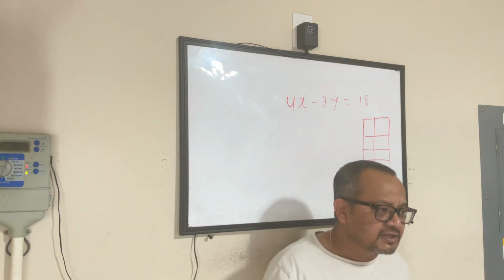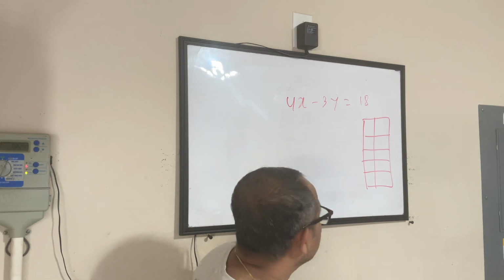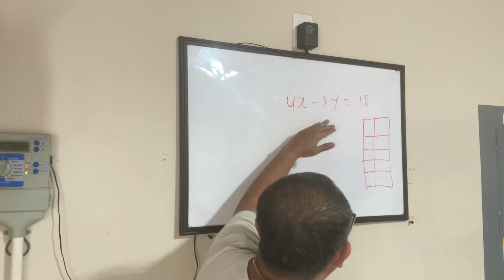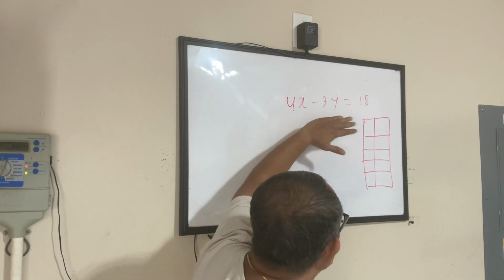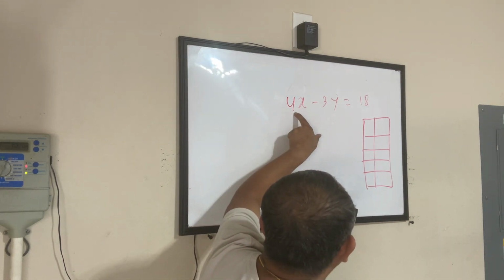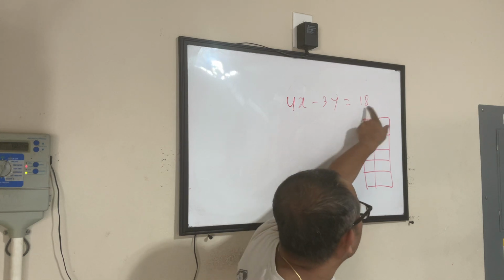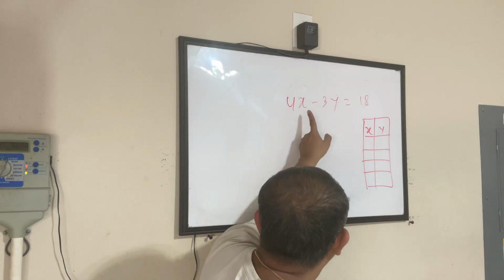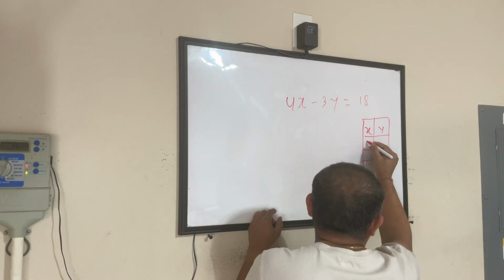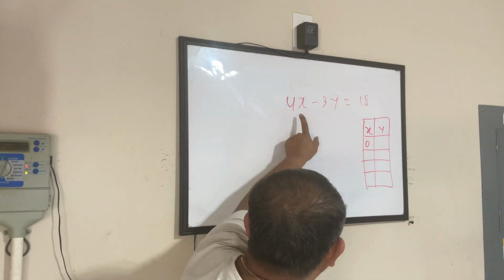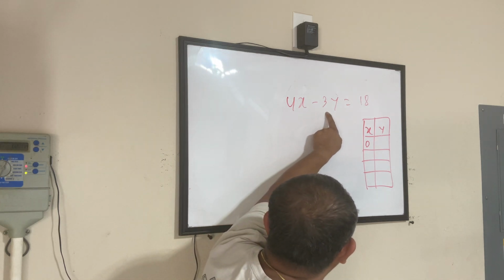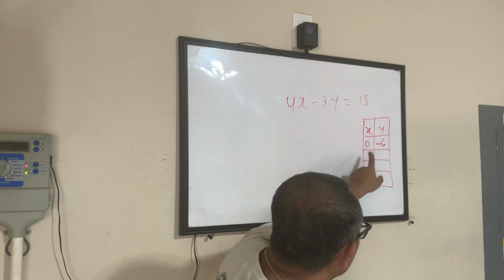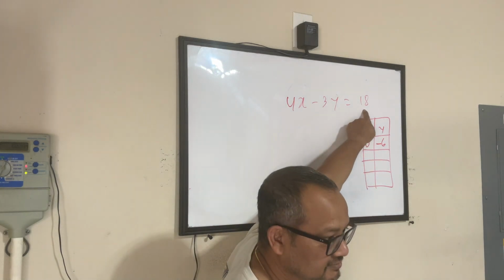In simple terms, any equation that we talk about is nothing but an agreement or a contract between the variables, and they agree to this. Here in this equation, they have agreed that 4 times this value minus 3 times the second value will be this much. Now, this is x and this is y. What happens to y when x is 0? When x is 0, this becomes minus 3y equal to 18, or y becomes minus 6. Now if you put these two values, you will get 18 here, right?